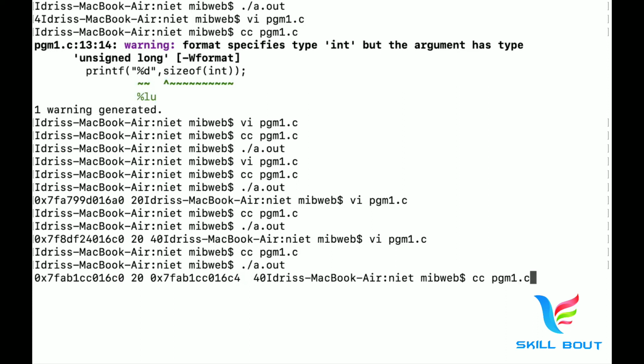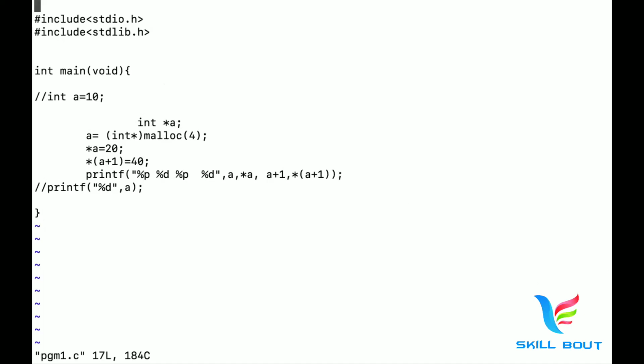This concept is called memory leakage. This memory is not reserved. Starting from this memory, it is not reserved. No matter, in future, anyone can come and attack it. Why? Malloc is not responsible for that. Malloc is only responsible for this 4 bytes. Malloc is not responsible for any other things.